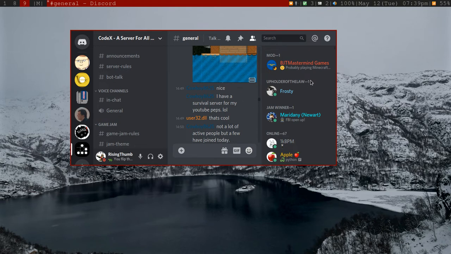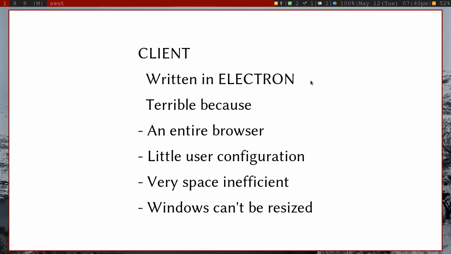So basically, your screen space is a resource which is not treated correctly by Discord. So just oof right there, man. Yikes. So yeah, windows can't be resized.